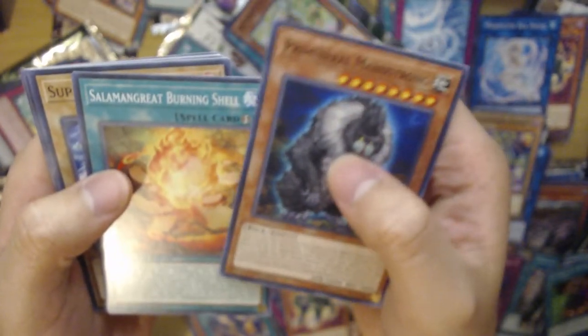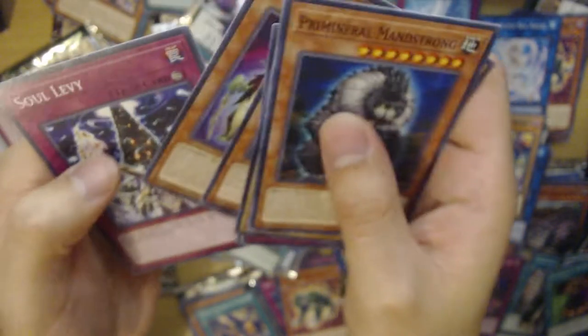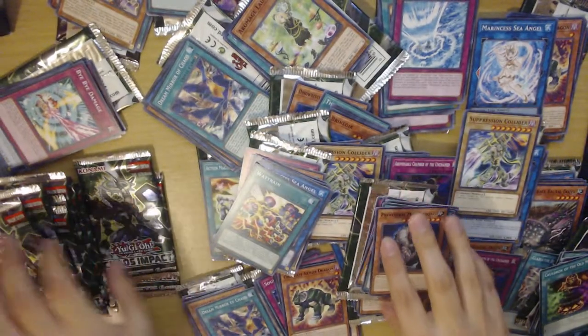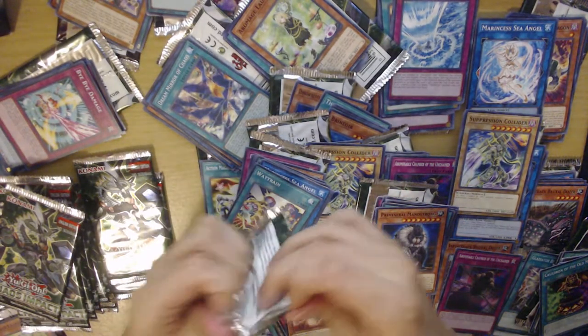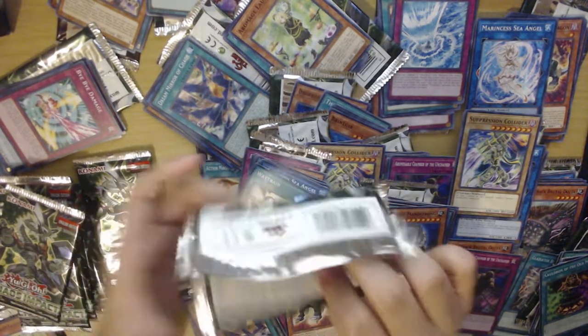Mandingo Strong, what? Burning Shell, Collider, Crusher Run, and Sweet Marjoram again. United, Spirit, Ghouls, Levy. Good stuff. Getting to the end now. Come on, we gotta pop that Prismatic. Gotta pop it.